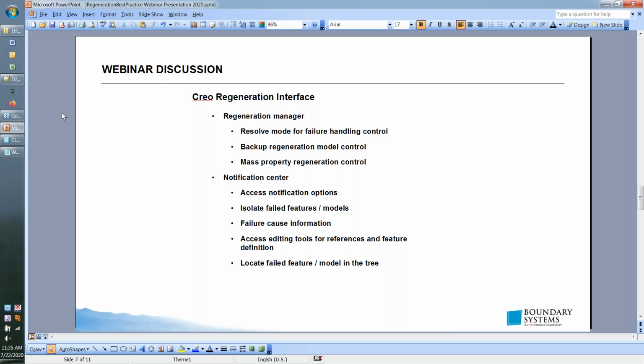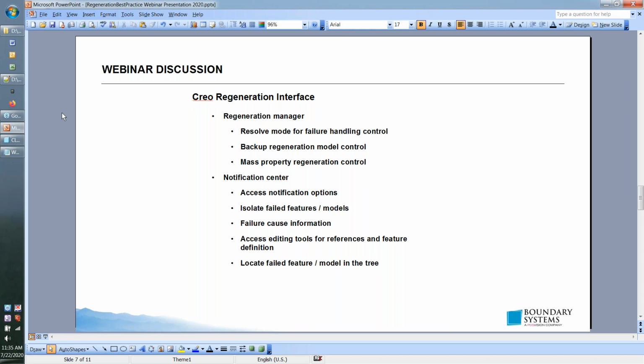A little bit about regeneration in Creo, and when there are problems with regeneration. Some time back, circa the Creo release, in and around that time frame, PTC made significant changes to the regeneration interface. Those of us that have vintage with the product, if you will, remember our beloved resolve mode from back in the day, which was arguably very good for folks to be forced to fix problems immediately right now, but it was not arguably everybody's favorite interface to do it with.